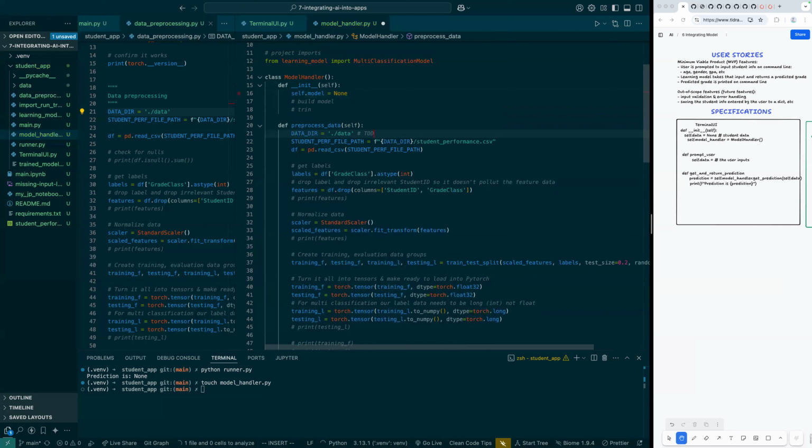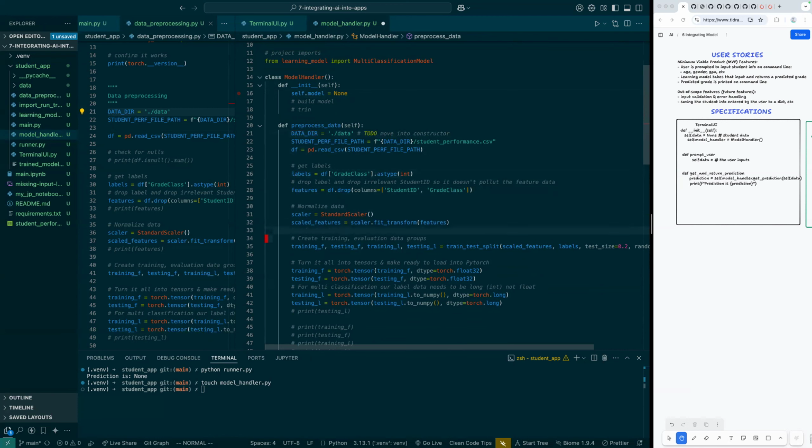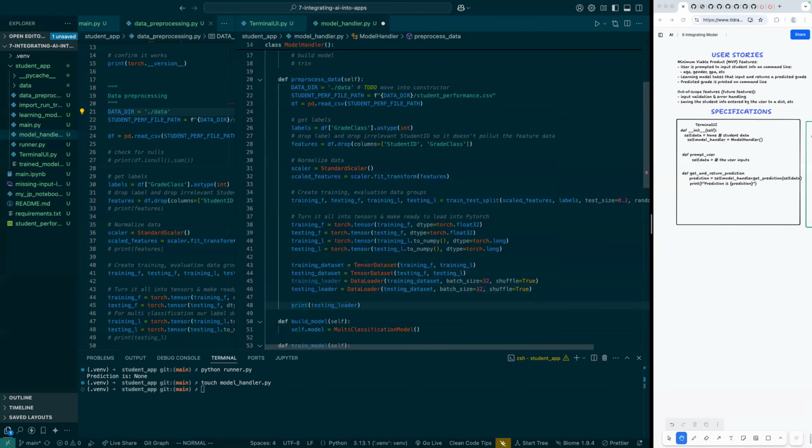I'm just going to put a to-do, move into constructor. Just getting rid of code that's going to make it confusing to read the code. Get rid of those print statements.